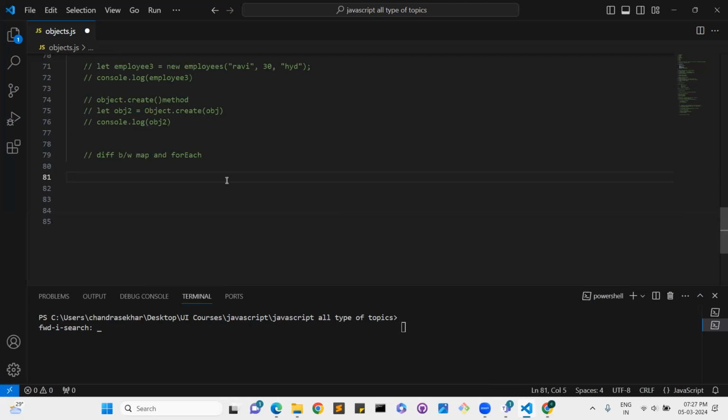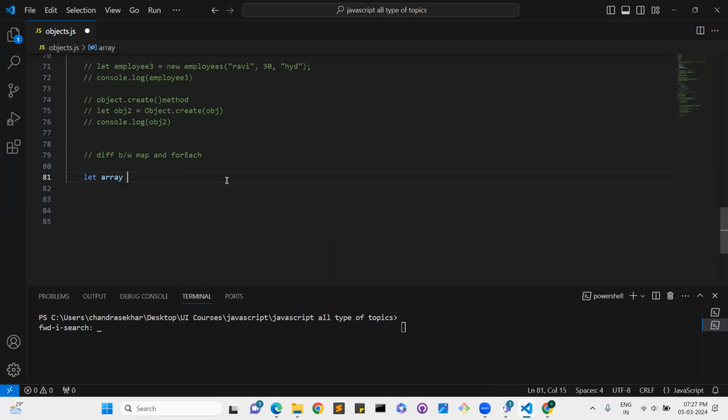Using map returns a new array, but forEach will not return a new array. For looping purposes, we can use forEach as well. I'll write some basic differences in code in a practical way, then you will get more knowledge about it.